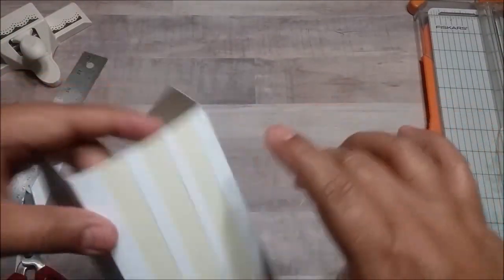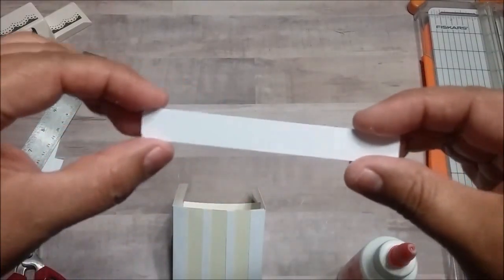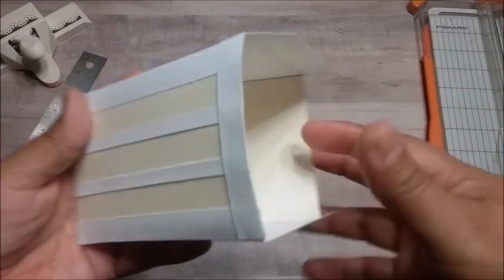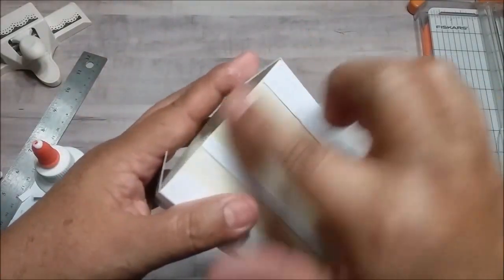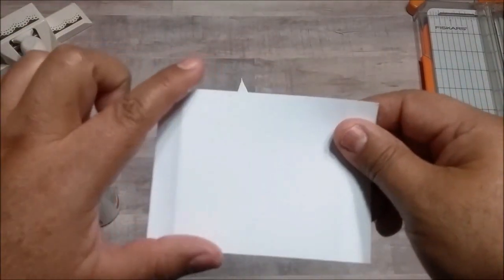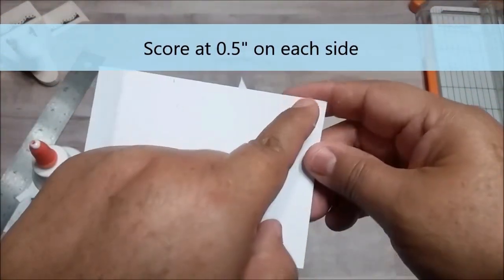Now we are going to glue on this side this piece that is 1/2 inch by 3, and we are going to glue this piece right here. Okay, so it's going to look like this, and now we're going to put the door and we are going to glue it up here. And for the door we are going to use this one, which is 3 inches by 4. We score at 1/2 inch on each side.